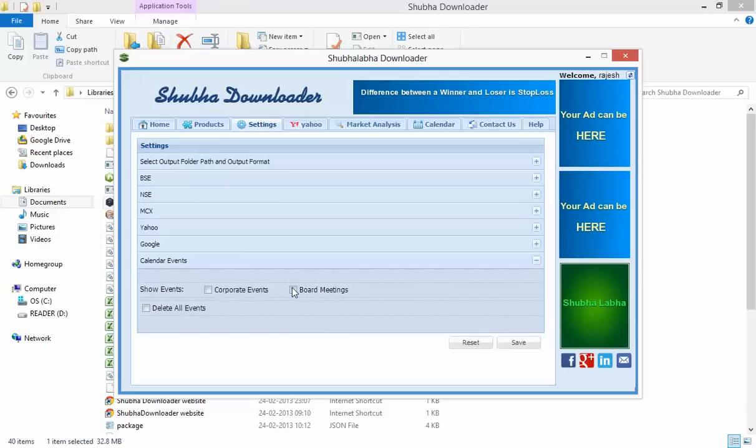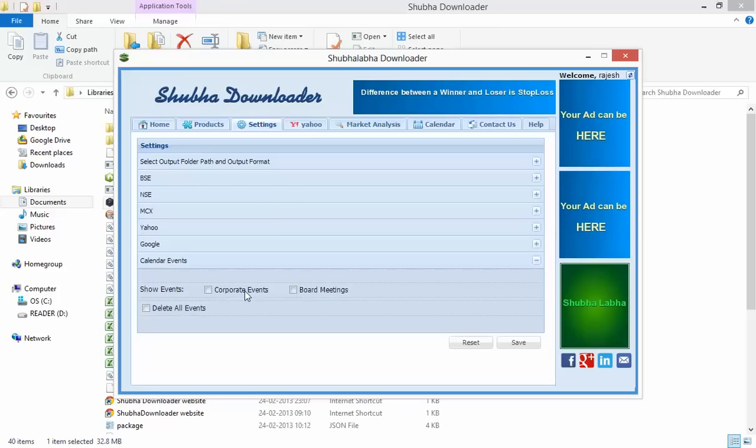Remember, at times 150 events are marked in the NSE system. So what would happen is your calendar will go extremely slow because 150 or 200 events are happening on one particular date. In that case, the application performance is going to be extremely slow on the calendar.